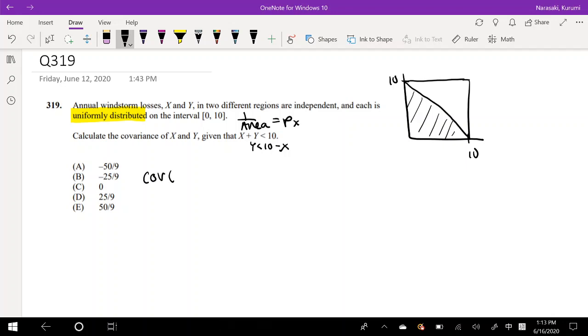And it says find the covariance of x and y given that function. So I remember our covariance formula. Well, that's equal to the expectation of x and y minus the expectation of x times the expectation of y. So with that being said, let's just dive right in. So we know the area of this function is just a triangle, right? So that's base times high divided by 2. So that's base times high, which is 100, divided by 2, which is 50. And again, our probability is just 1 over our area. So our probability function is going to be 1 over 50. And we just have to solve this out, E(xy), E(x), and y individually.